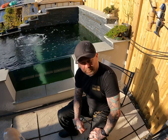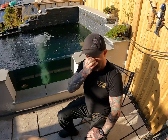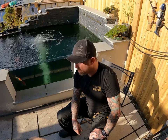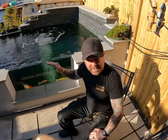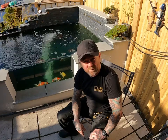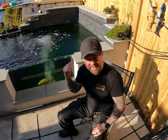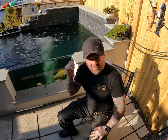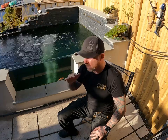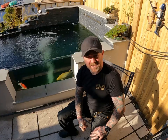But anyway, the other bits and bobs that I need for the holding pond have come in, so I can get that up and running now. I'm just waiting for the temperature to rise a little bit and possibly get the windows in before I commit to emptying this pond and putting the fish across to that one, so there's not so much of a water temperature difference, because this one is at 18.5 degrees. The other one is at ambient temperature. I'm not quite sure what it is, but I know it's definitely not 18.5 degrees at the moment. So I'm hoping it's going to come up a little bit, and then maybe 4 or 5 days before I put them into the new quarantine pond, I will lower this pond's temperature by a degree a day. It's the nicest way to do it, I think.